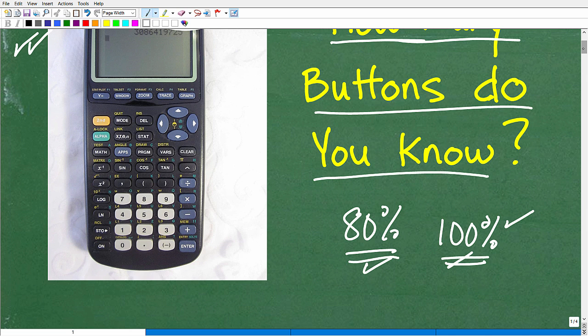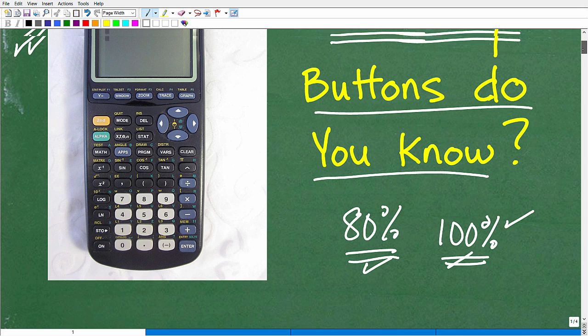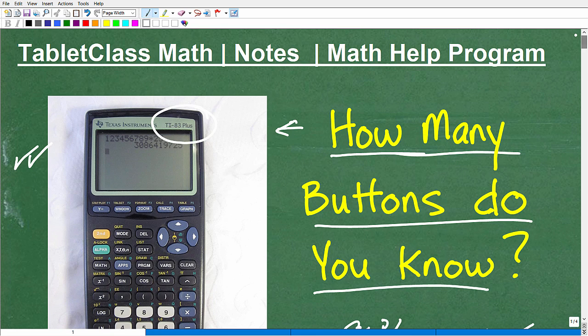But what I'm going to do is walk you through some common buttons on a scientific or graphing calculator that you may not know what they are. So we're going to go through these one by one, but here I'm actually going to show you a bigger view of this calculator, and we'll pick out some main functions, some buttons, and review some things that you're definitely going to have to use if you're dealing with at least high school level mathematics or college level mathematics.